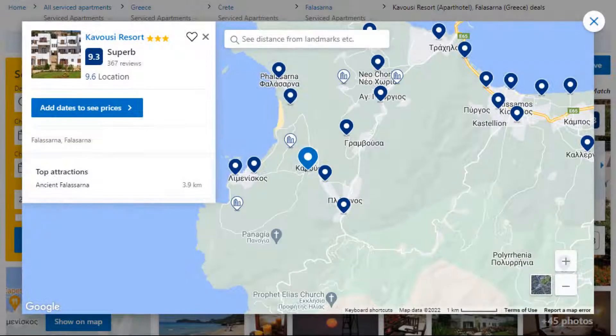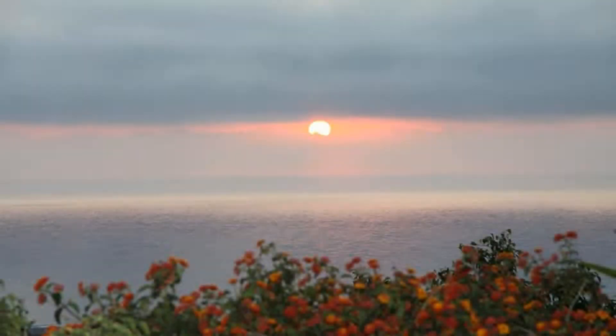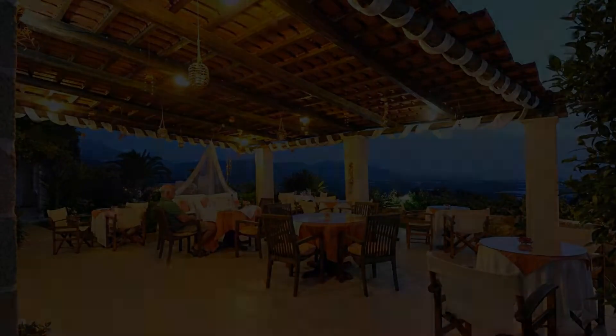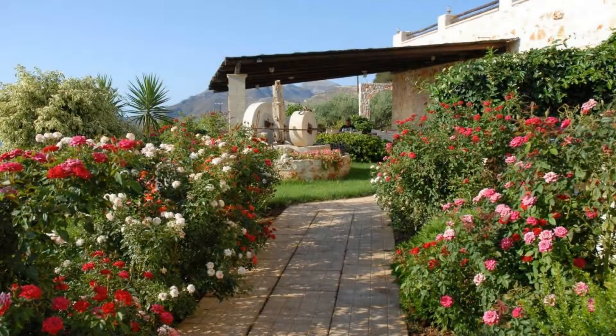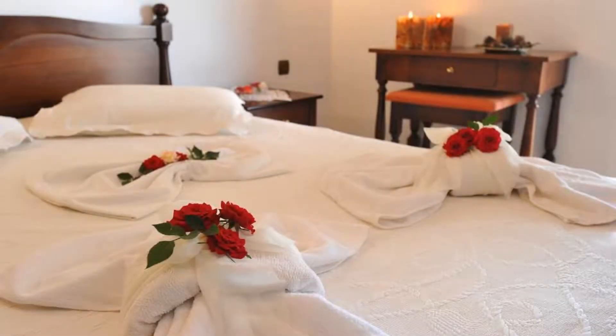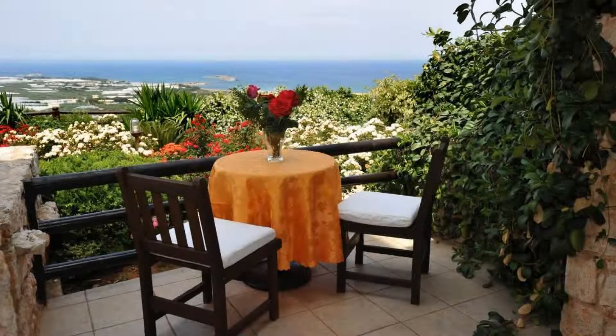Number 2. It is a 3-star property. The location of the property is attractive and the guests love walking around the neighborhood. Check-in time is 2 pm and check-out time is 11 am. Guests are required to show a photo ID and credit card at check-in. Pets are not allowed in this property.